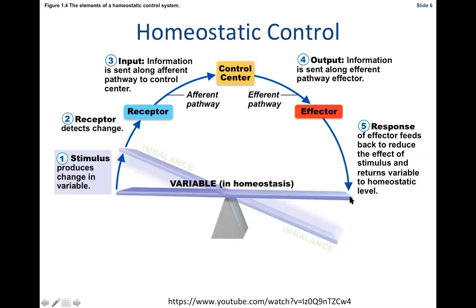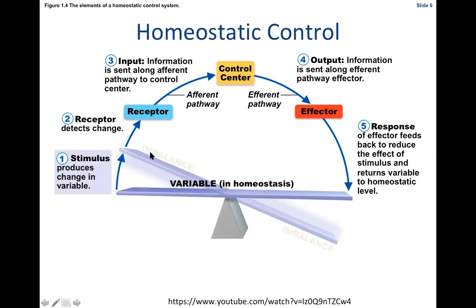So if we think about breakfast, a lot of people told me that their favorite breakfast food was chocolate chip pancakes or waffles, which are excellent choices, but those are very sugary breakfast choices. And so when you eat chocolate chip pancakes, your blood sugar is going to rise, and that's going to be detected by your pancreas, and your pancreas has receptors in it which will detect that high blood sugar and will then say we should release insulin, and insulin will go to the cells of your body, and the cells of your body will then take up that glucose and it will bring your blood sugar back down.